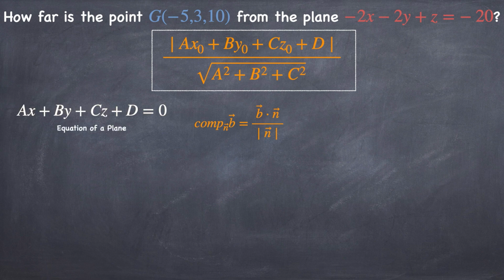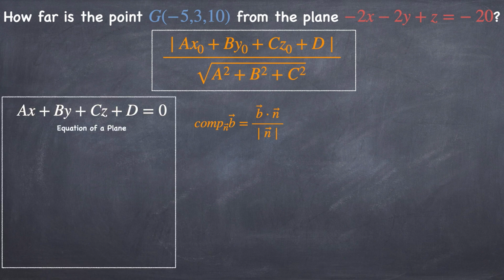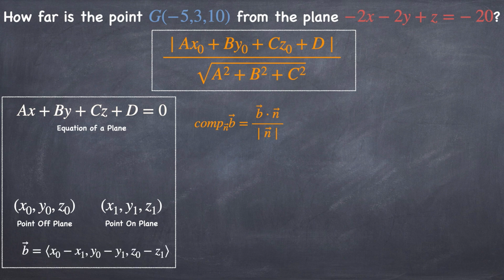So first, let's look at our equation of a plane. So this could be any plane in question here. And then we'll have a point that we're measuring to, which is off the plane. And just like before, we're going to start with a point on the plane. So I'll call the point on the plane x1, y1, z1, and we'll calculate the same vector b that we had before. So our vector b is going to be destination minus origin. And this is our equation for b. And we can start to calculate the scalar projection of b onto n. And it will start to look like this.